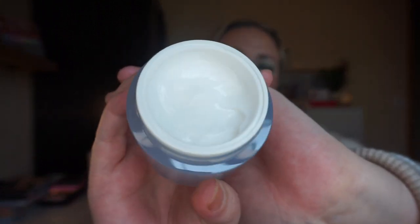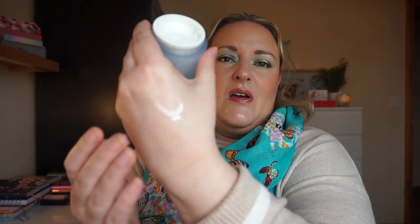I have chosen the elf Holy Hydration face cream - it sounds like something from Batman, like 'holy hydration Batman!' I used to love the old TV show. Anyway, this is the elf Holy Hydration face cream, relatively new to my collection - got it around Christmas during the Black Friday sales. With hyaluronic acid and peptide complex. It's quite thick so I like it as my night cream. It's lovely, just a basic moisturizer with no scent which is fantastic. My skin seems to be enjoying it and my goal is to finish it completely.